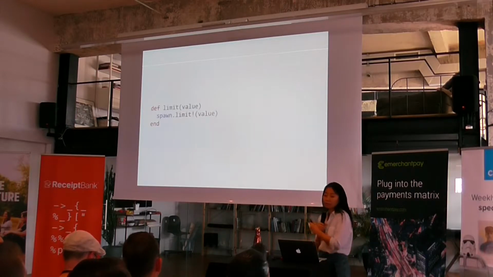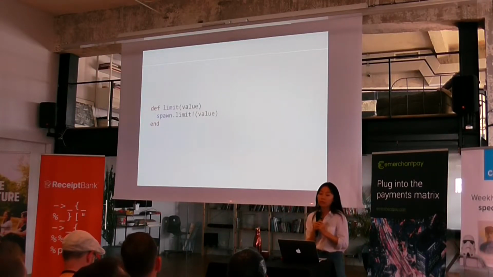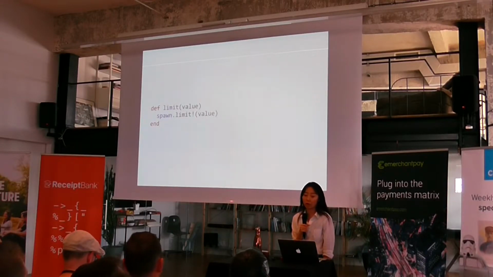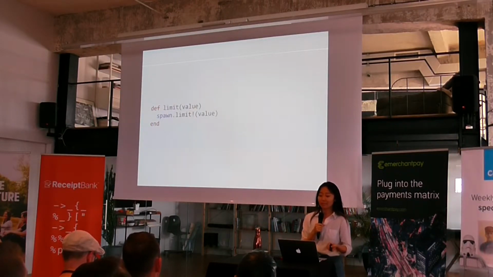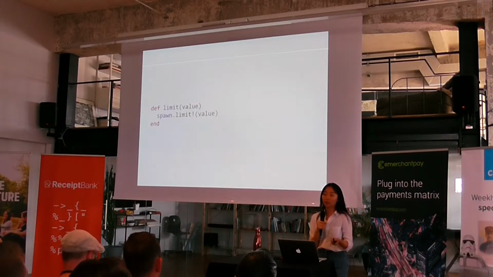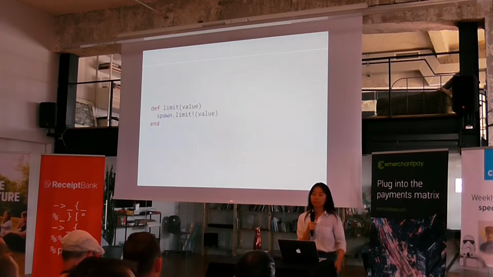So I just picked a shorter query method to show this on. This is the limit query method. This is just pulled straight out of ActiveRecord's code. And you can see that it's a one-liner. The first thing that it does is spawn. And spawn is actually a wrapper around just the method clone in Ruby. So it's going to use the copy constructor of the relation class and create a cloned relation. So it's a new instance, but it should be basically the same.